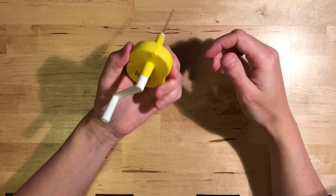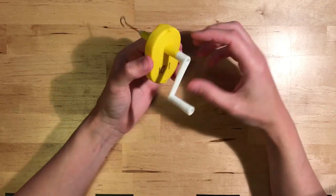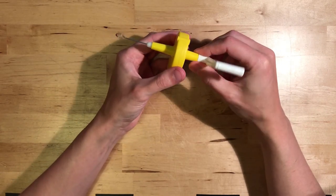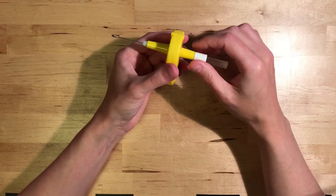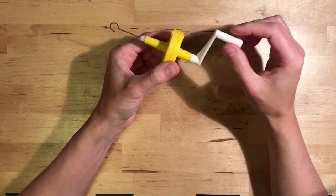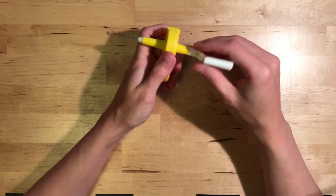So this is not a high-quality winder. This is probably one of the lower quality, but it's fine for my needs. You can get really, really nice winders that can handle a lot of torque for about $100. And if you were going to be doing very large models with a lot of torque on their motors, then that would be important. For me, this worked just fine. It was pretty cheap, I think, to start out with, so I think it's a good starting point.